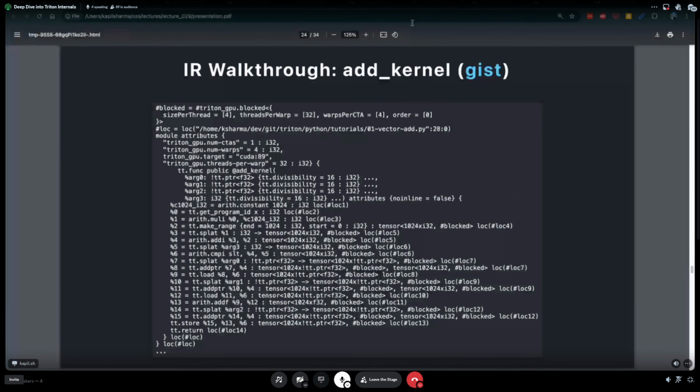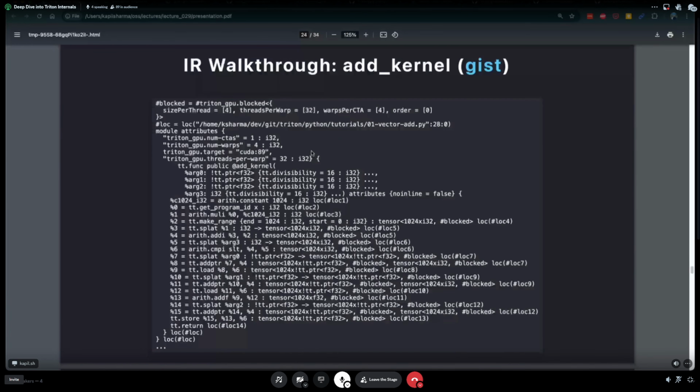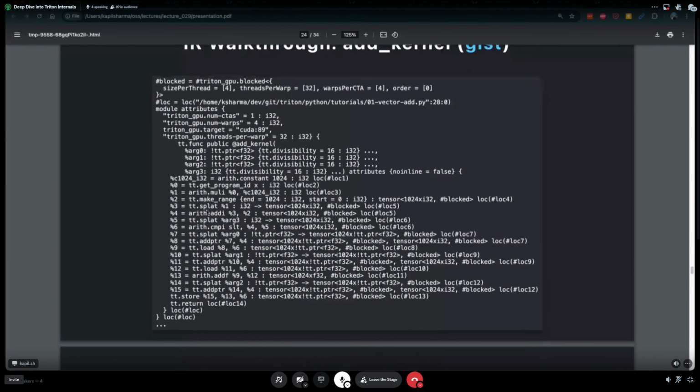Now we can quickly run through an IR. This is the GPU IR, because you can see it has more NVIDIA specific stuff now. Or actually not NVIDIA specific, but I don't know if AMD has a concept of warps or not. I only have an NVIDIA device, so I'll just focus on CUDA. If you look here, this should look pretty familiar. We have the TT program ID, it gets the PID.